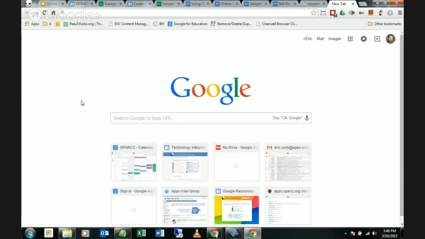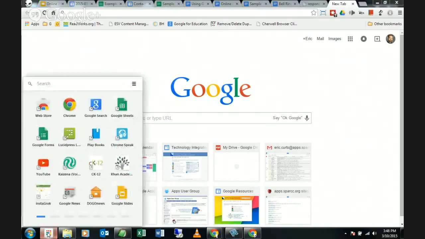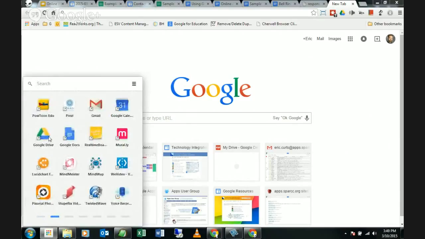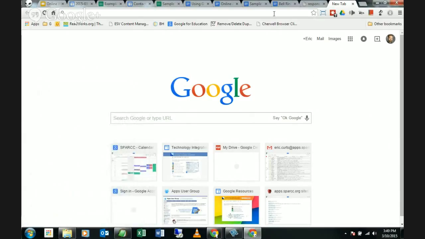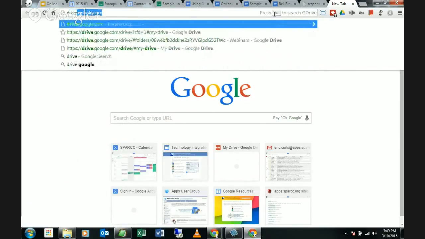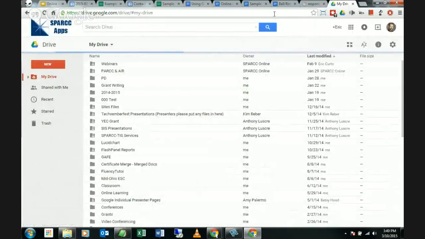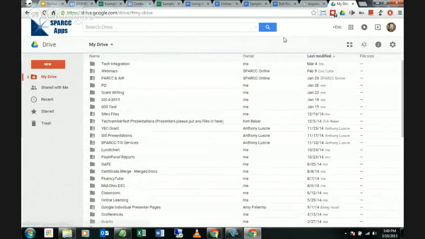If you're using a Chromebook, another possibility is down in the bottom left-hand corner. You'll probably have several icons down there, and one of those might include Drive. And if you don't see it there, there is a similar Apps Launcher button in the bottom left-hand corner. And from there, you can look through and you should be able to find your Drive icon like mine right there. Another option, if all else fails, is you can just type it in. It's nothing more than drive.google.com, and that will work as well. So whichever approach you take, where we want everybody to be right now is at their Google Drive screen.